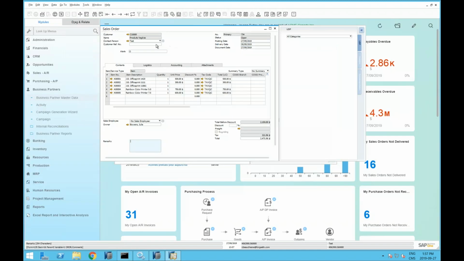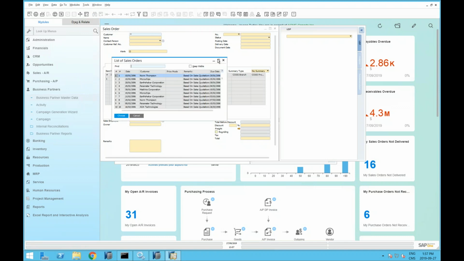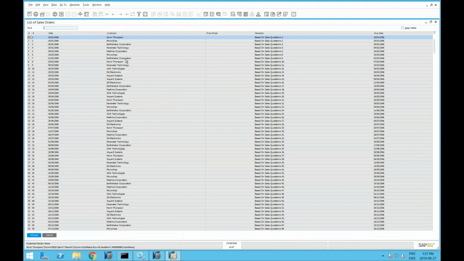Okay, sales order. Let's say I want to search a sales order or a bunch of them, and I would like to search for a specific vendor. Sometimes we forget about it, but there's a function.